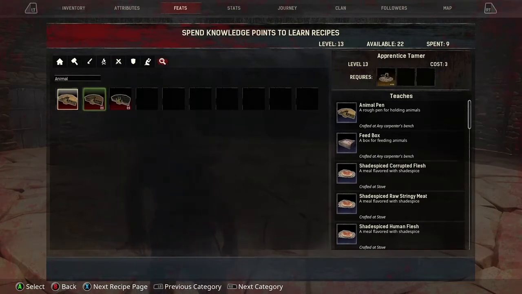So I am level 13. I've got 22 things available. Why is it not letting me learn it? Need to learn Wheel of Pain.